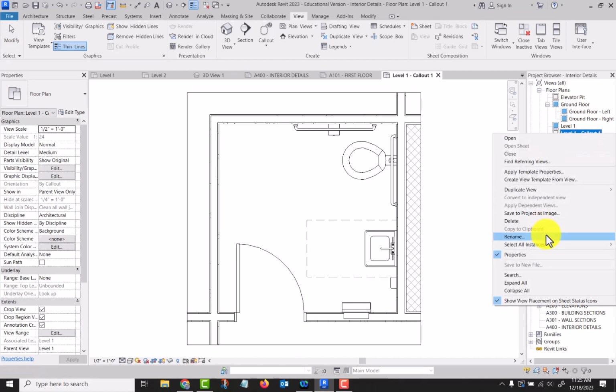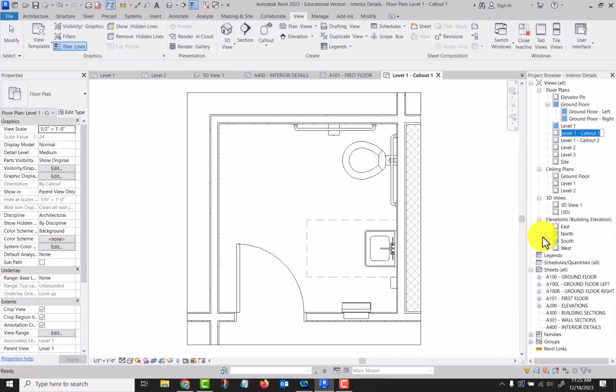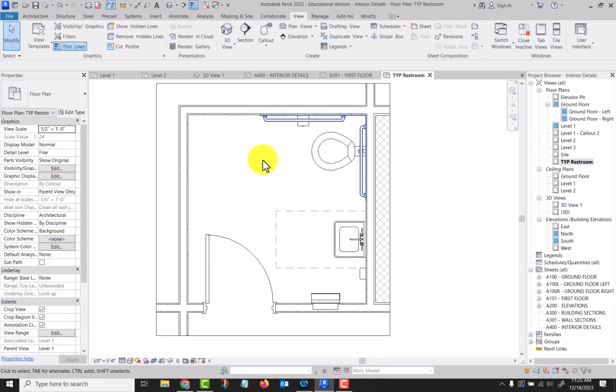And so let's rename that to typical restroom. Okay. Like I said, it's at a 1/2 inch elevation scale. We can play with our detail level here, medium, fine, whatever. And we've got all of these things in here that we need dimensioning.